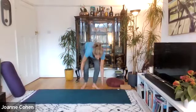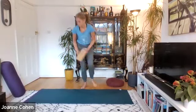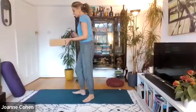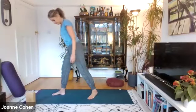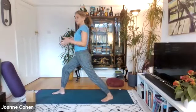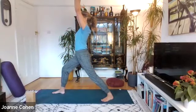Have a block handy. We're going to return to the sequence that we practiced last week. From warrior one. So bring your block to the front, to the top of your mat. And we're going to step the left foot back. Just have the block there so that it is in easy reach. Warrior one, facing the top of your mat, the right leg is in front. Lift your arms.